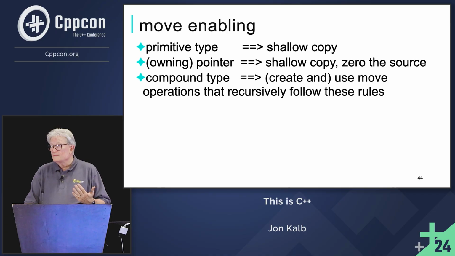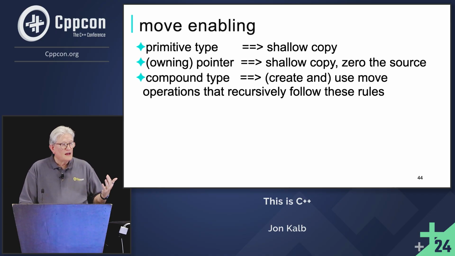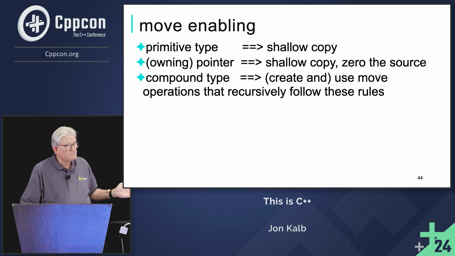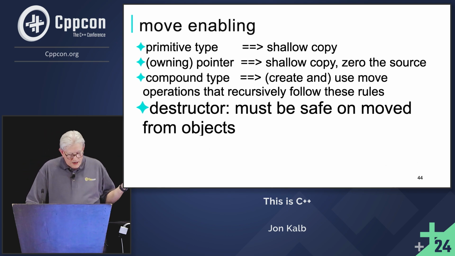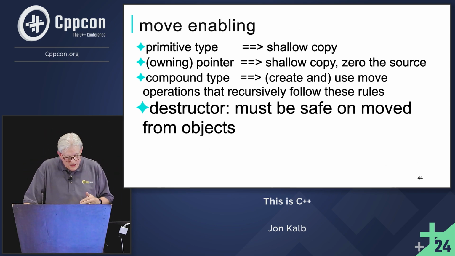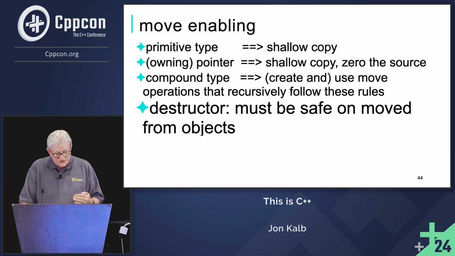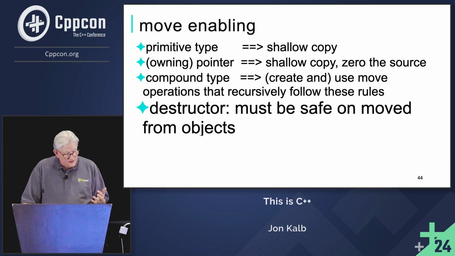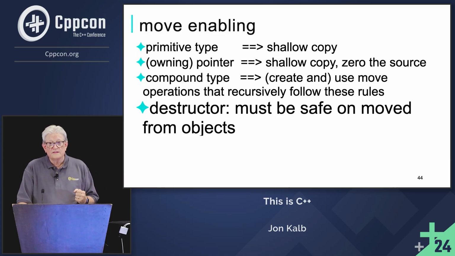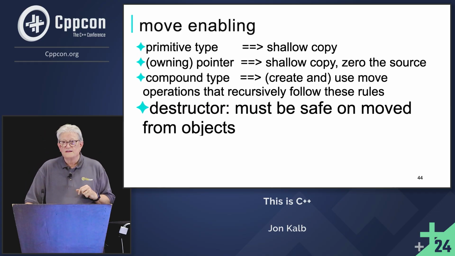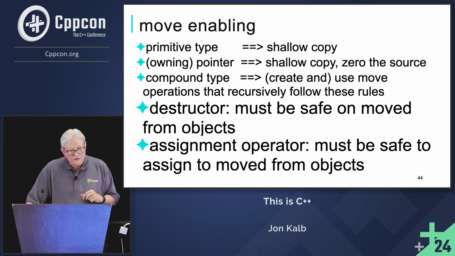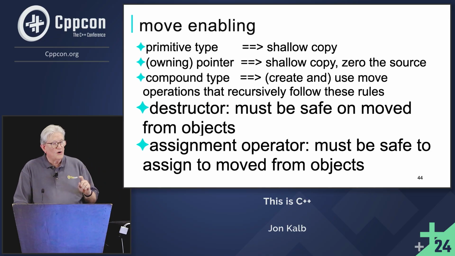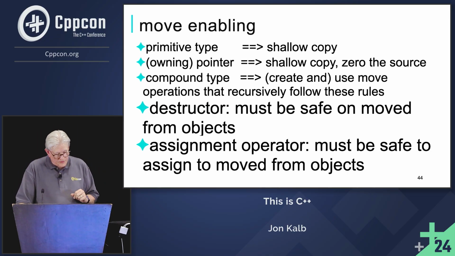Does everyone understand what we've just done? Right? Pretty straightforward. Is this all we need to do? Almost. It's one of the things we need to do. We need to make certain that our destructor can be safely called on a moved-from object. Now, normally that's not an issue, but we do have to make sure the destructor doesn't make any assumptions that wouldn't be valid for moved-from objects. Okay, now is that all we need to do? There's more space on the slide. Yeah. So there's one other thing we need to do, and that's assignment. Assignment also needs to be safe when we're assigning a moved-from object.